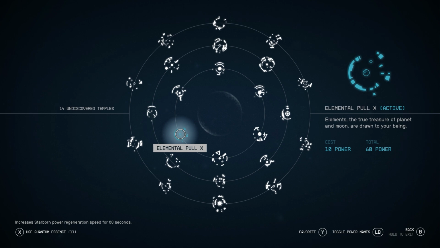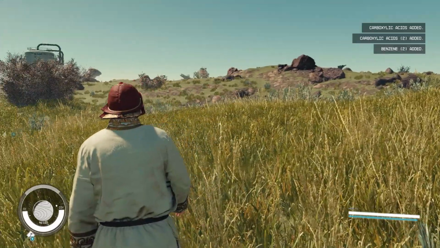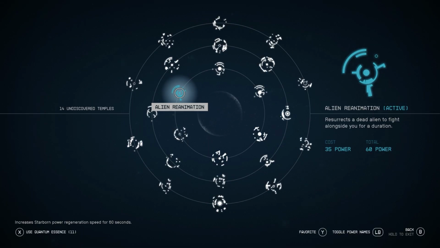Then, when you spend a while getting the ability to level 10, here's all the loot you collect now, using the exact same minerals. Not only is this an awesome way to gather resources, but it's an incredible way of making money early in the game. The final Starborn power we get to experience today is Alien Reanimation.